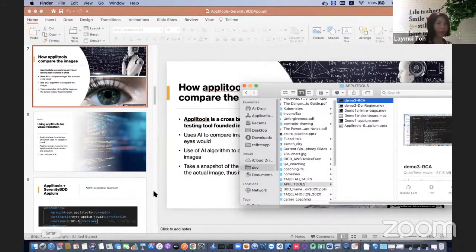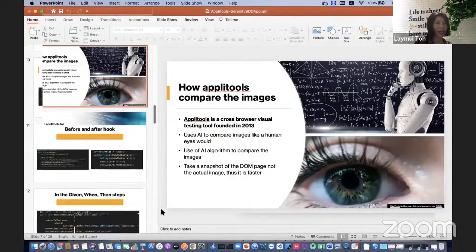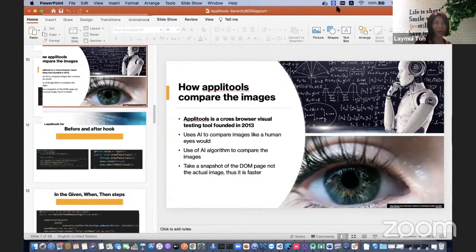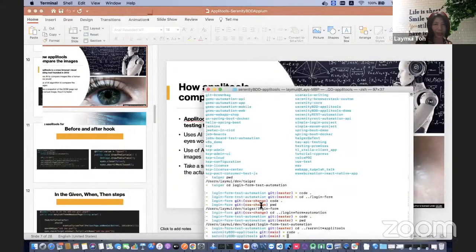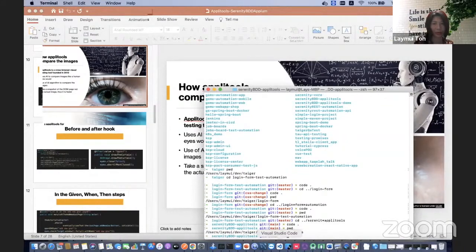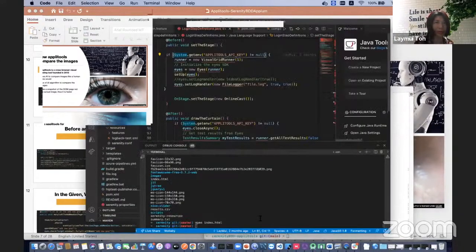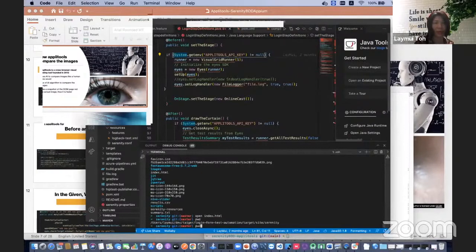Yeah, so I have not tried integrating it into CI yet, but Applitools also has a report. If I open the report here, this is the last demo that I showed.